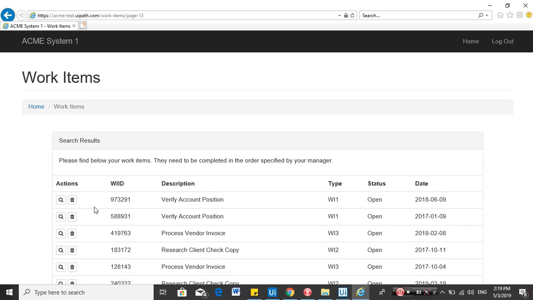So once this robot is completed processing all the work items, we should be expecting that all items under UiPath type has a completed status. And I hope we did not receive an error on this test run.